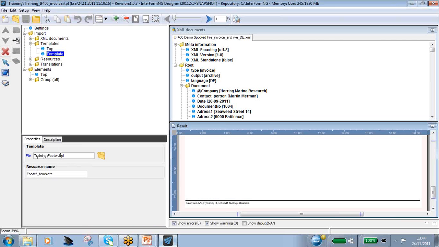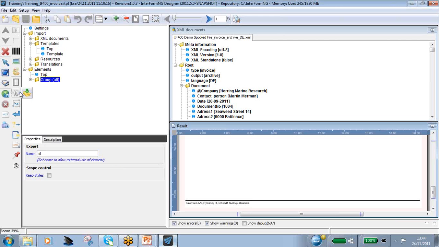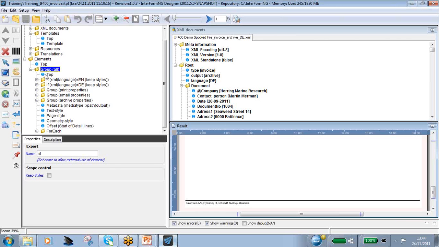In this other template I have exported an area of elements, and that is something you can do with this group element. So we have also done it in this one to say we're just grouping, actually in this case everything, and that is available for other templates to import and use if they want. So that's how we can make a group of elements accessible for other templates and reuse the same definitions over and over again.